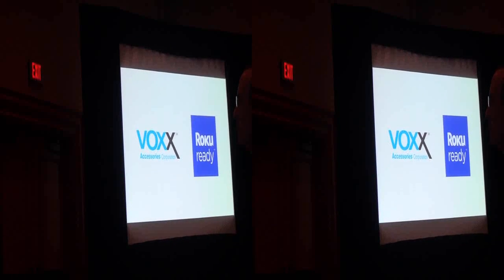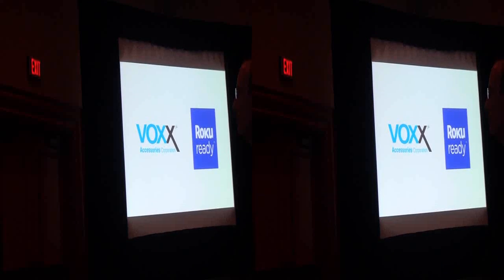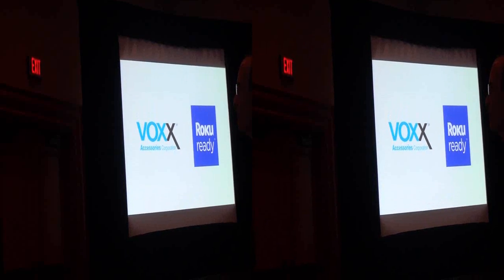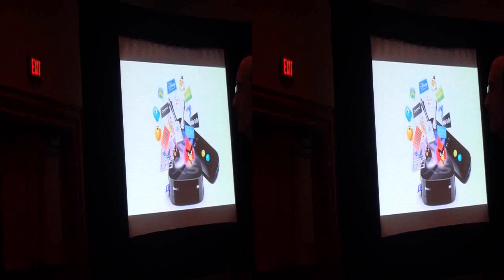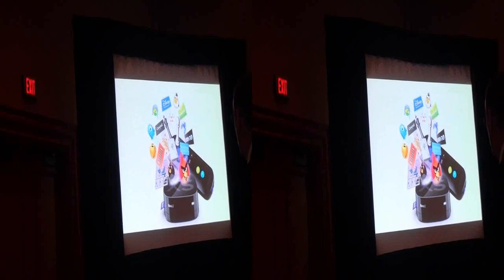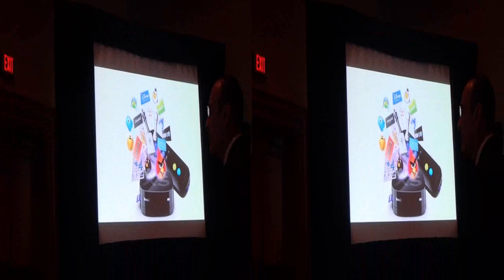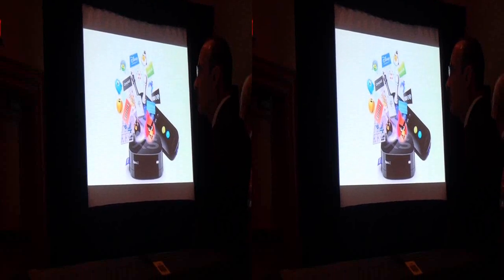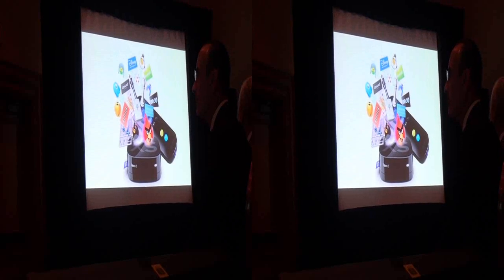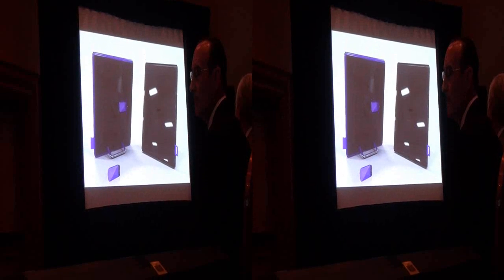Together, we are developing the industry's first integrated digital antenna with Roku's streaming capability. This new Roku-ready digital antenna will allow consumers to receive their over-the-air HD broadcast signals and streaming entertainment from the Roku platform, which includes 500-plus channels of entertainment, including Hulu, Netflix, Crackle, and more. We believe the marriage of the two will create an exciting product for consumers. Look for the new digital antenna with Roku streaming in Q4 2013 under the RCA and Terk brands.